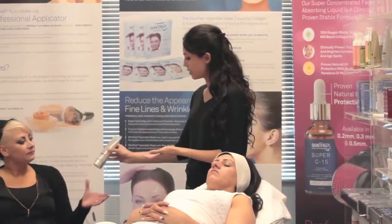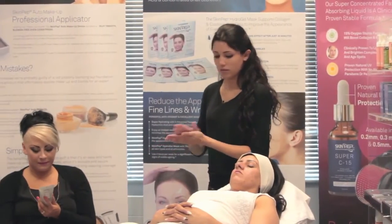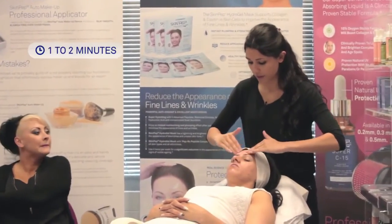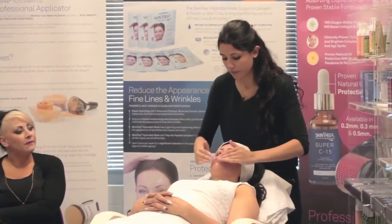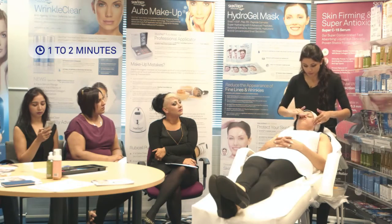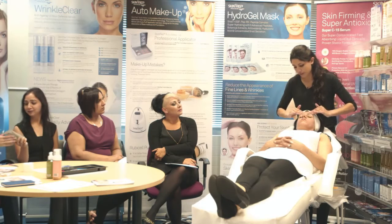Directions: Apply a small amount of gel to face. Gently massage in a circular motion for 1-2 minutes to remove dead skin. Do not rub hard if you have sensitive skin. Leave on for another 1-2 minutes and continue to massage in a circular motion. The time of application could be increased for oily skin.